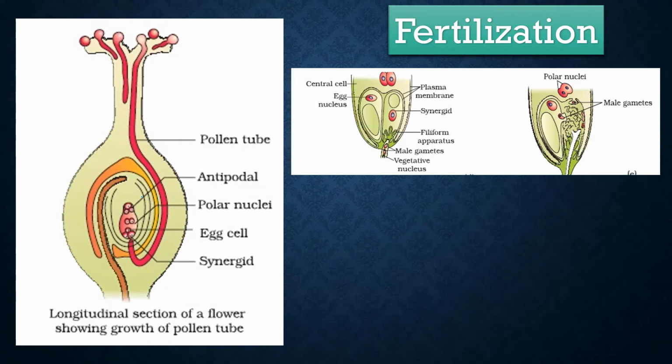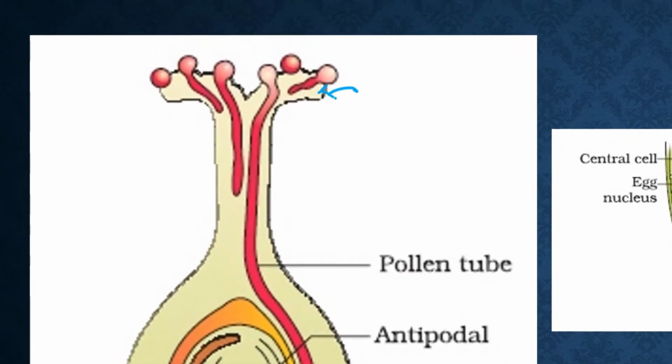Hello students. So by now you have learnt all the events that are part of the pre-fertilization processes. And in these events you have learnt how the male and female gametes are developed. And in the later parts you have learnt about pollination, and you have learnt that the male gametes are going to come and sit on the stigma. And you have also learned that a variety of the pollen grains actually come and sit on the stigma, and it is not only one type.